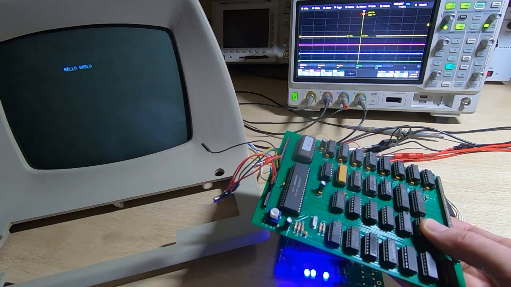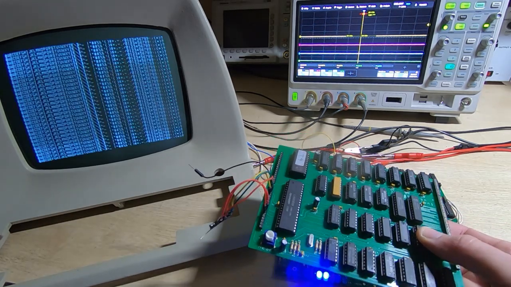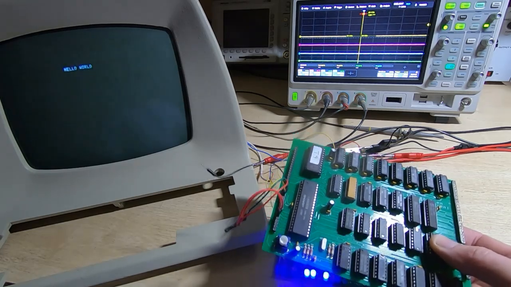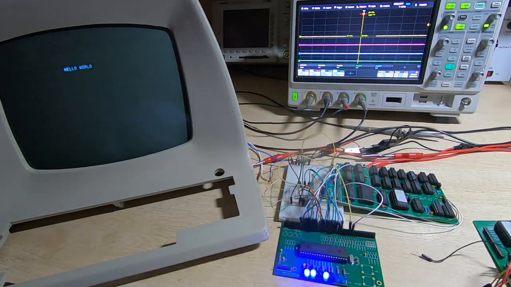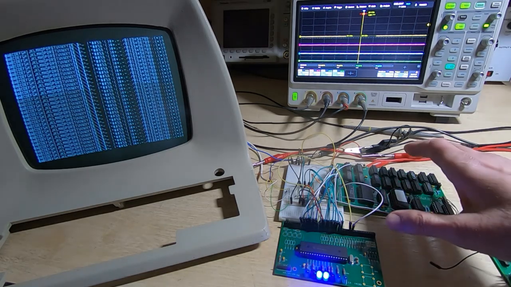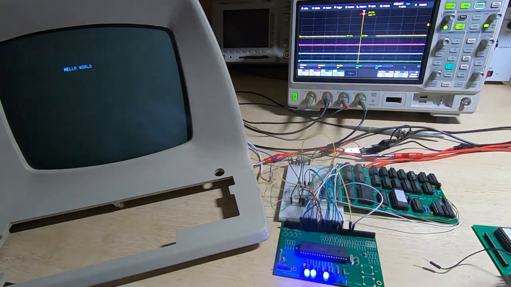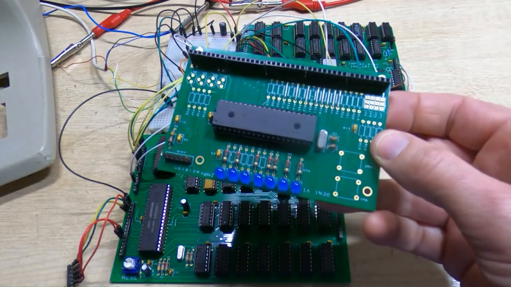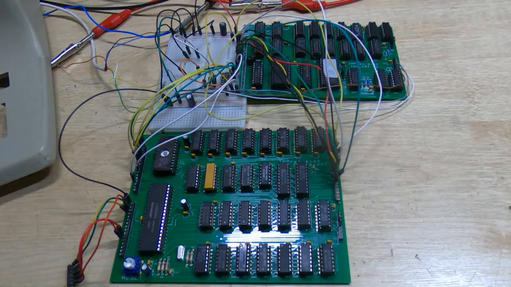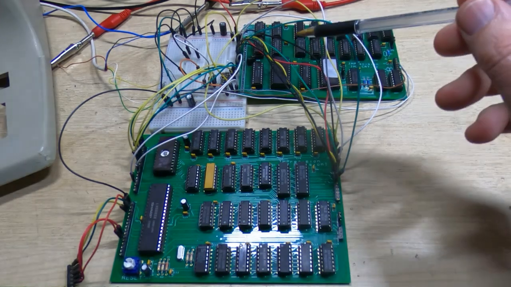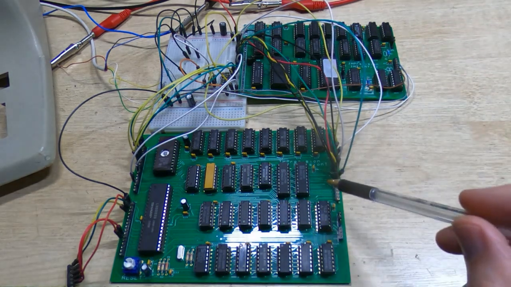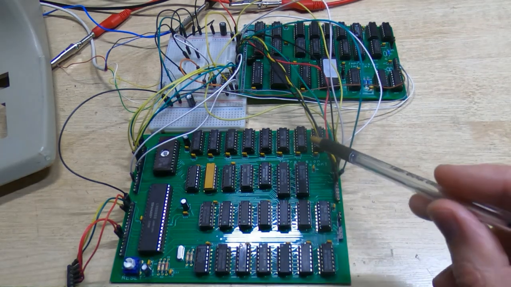Won't do exactly the same thing. This will just output a single character, and we'll expand on this later, but for now I just want to make sure that the Z80 system can play well with the video output card. So I'll get this hooked up and we'll see what happens. So as you can see, I've removed the microcontroller card and I've got the Z80 board connected. So what I've got connected at the moment are the address lines, and I've got those going into the buffered address line outputs of the Z80.